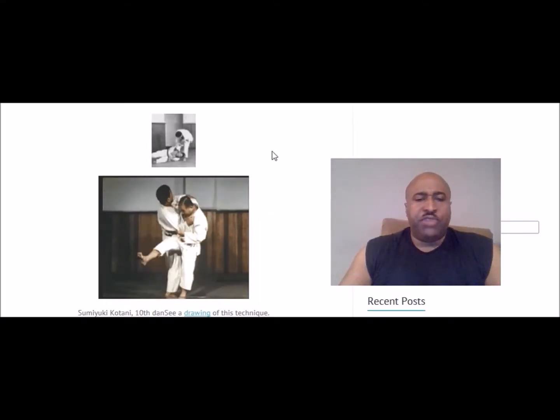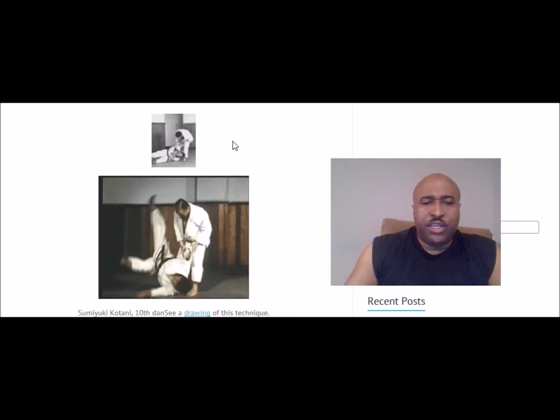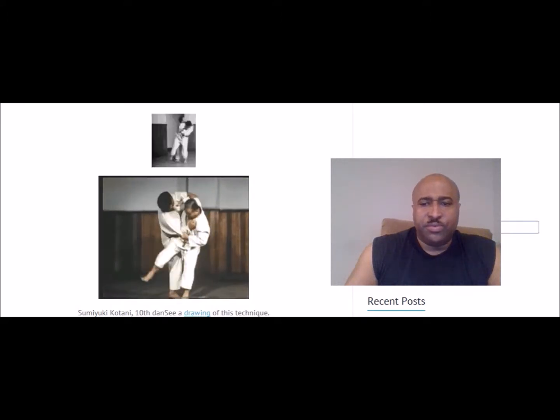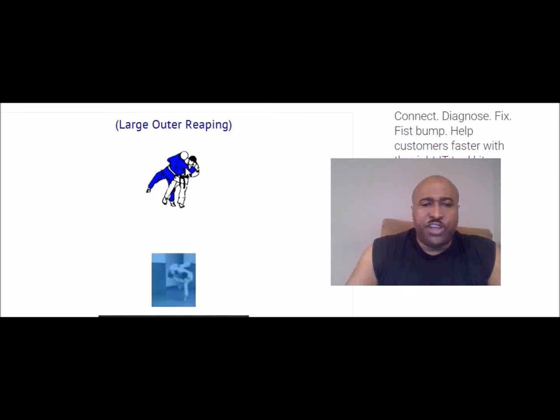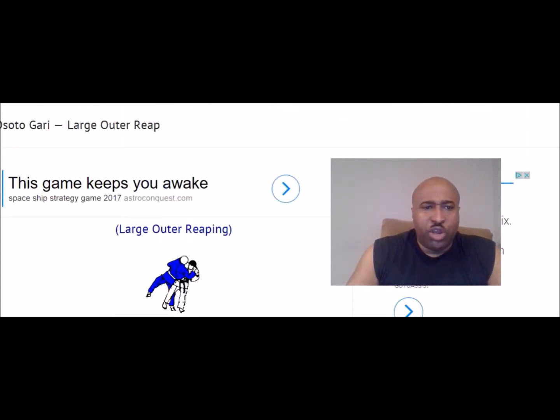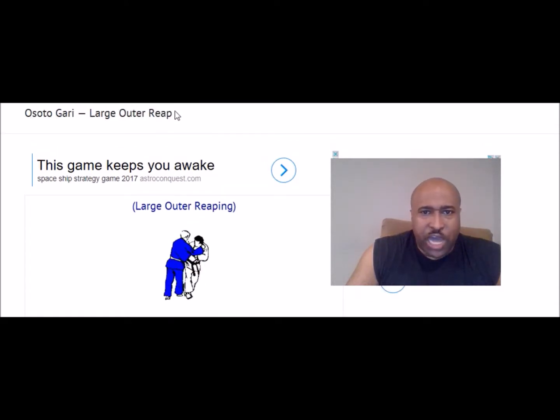You know what? Let me get a couple of graphics from the judo information site so you can see the difference. Okay, you see right there how when he's tripping, the guy lands on his back, or on his side. They start off both facing each other. That right there. See how they both start off facing each other? That's Osoto Gari, and it translates in English to large outer reap, or large outer reaping. Oh, you can't get the whole thing in there. Let me shrink up the screen. There we go. See? Osoto Gari, large outer reap.